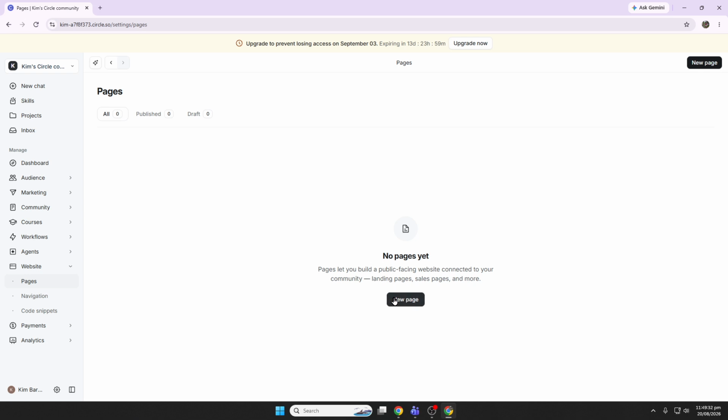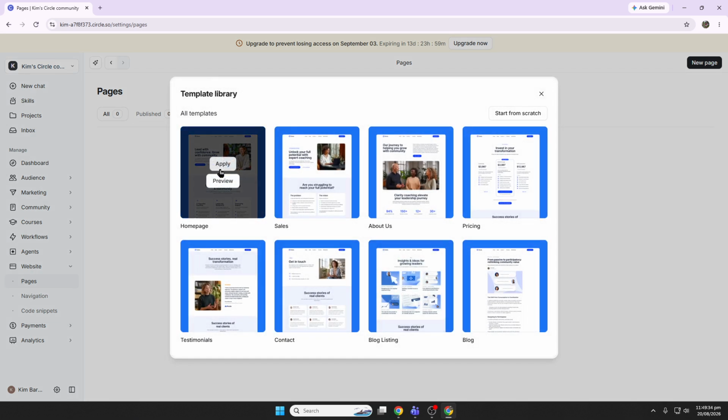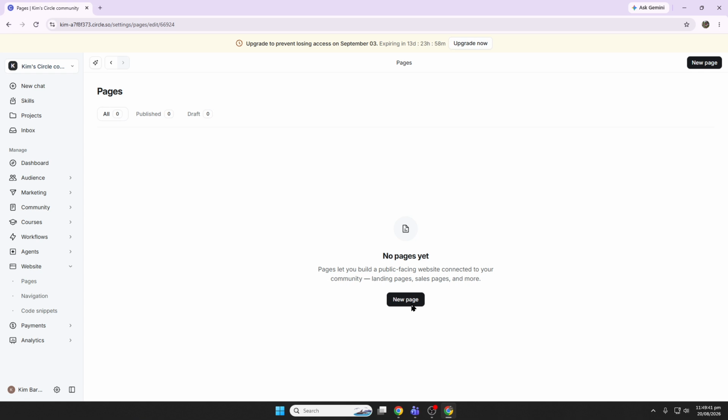Next, decide whether your community should be public or private. You can do this in Settings under Visibility. If you want a more open community, you can allow visitors to sign up themselves. If you want more control, a private setup may be the better option. This choice really depends on the type of experience you want to create.